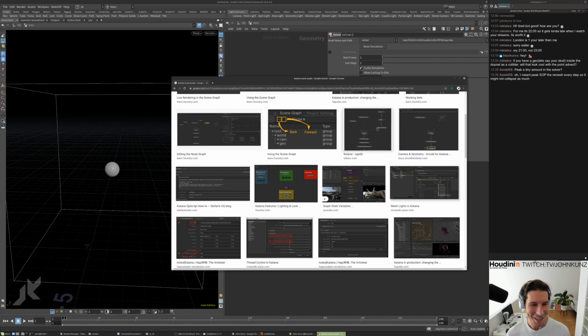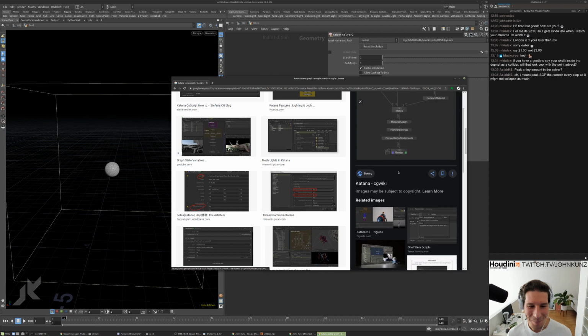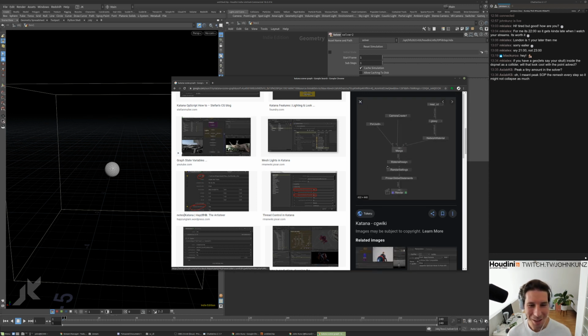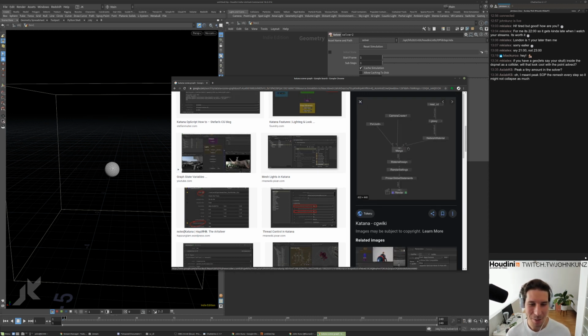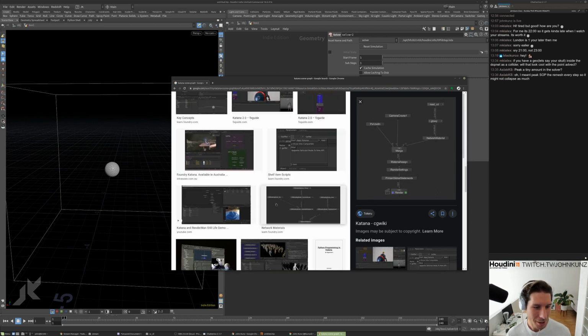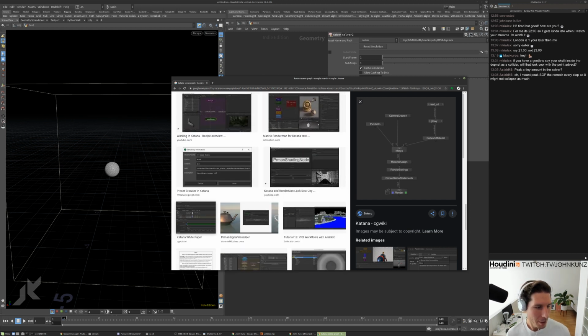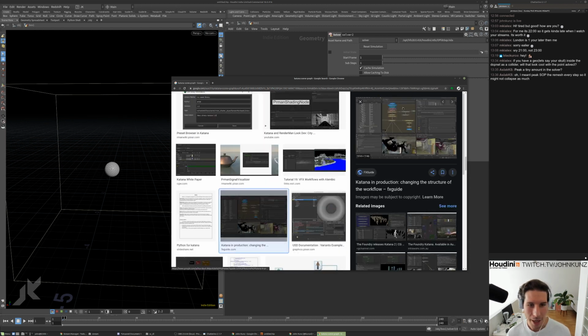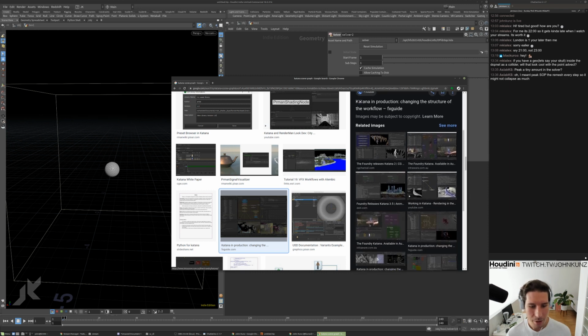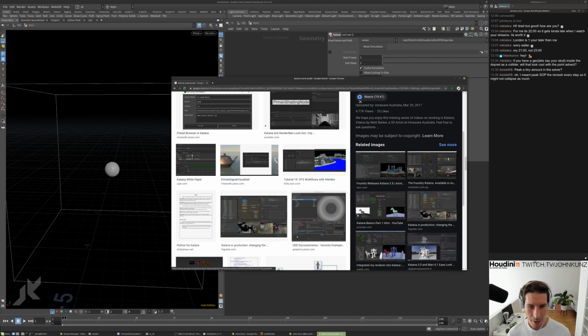Yes, that's a good idea. I thought... sorry. So with Katana, I like it because you can expand subnetworks or whatever. So you're not diving in and out of nodes as much as you're always working at a flat level. I don't know. Sometimes I wish Houdini was laid out kind of like that.